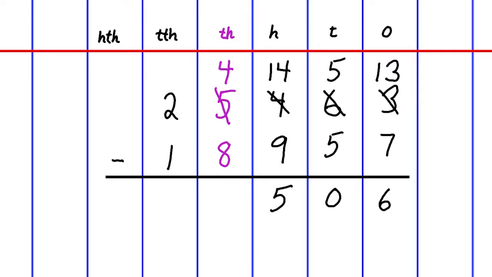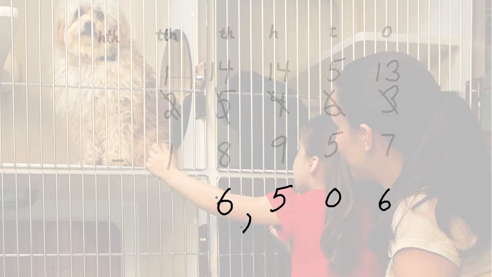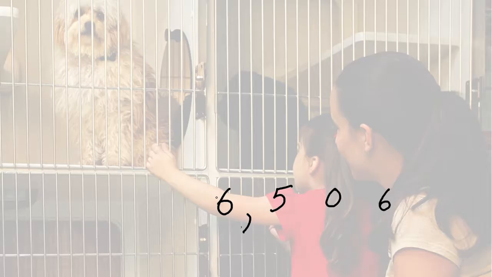Do we need to regroup to subtract in the thousands place? Yes. 20,000 can be decomposed into 10,000 and 10 1,000s. We can subtract 8,000 from 14,000, which equals 6,000. Now look at the 10,000s place. 1 10,000 minus 1 10,000 is 0. We don't need to place a 0 in front of a number to hold any place, so the answer is 6,506. The animal shelter had 6,506 pounds of food left at the end of the year.